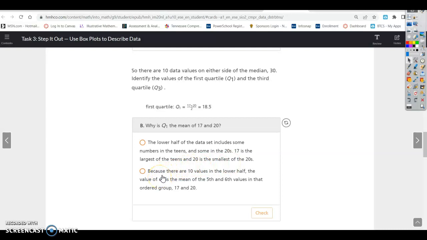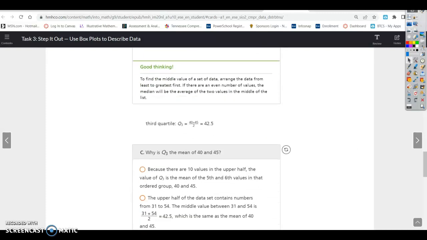That doesn't sound correct. Because there are 10 values in the lower half, the value of Q1 is the mean of the 5th and 6th value. The 5th and 6th are the middle two of the 10 values on the left, in that ordered group, 17 and 20. So that one makes the most sense.